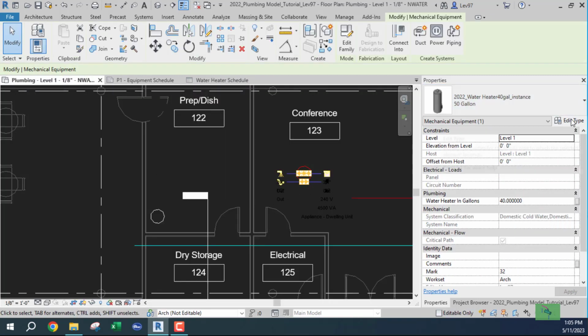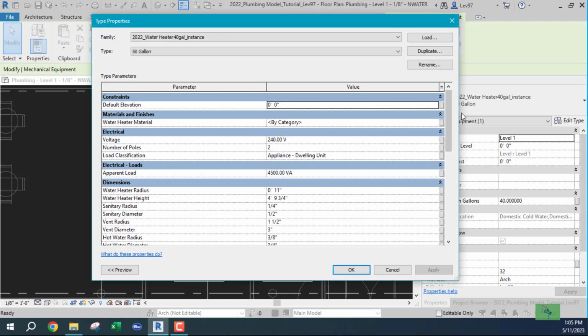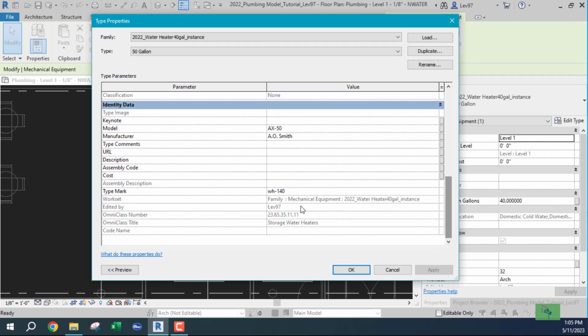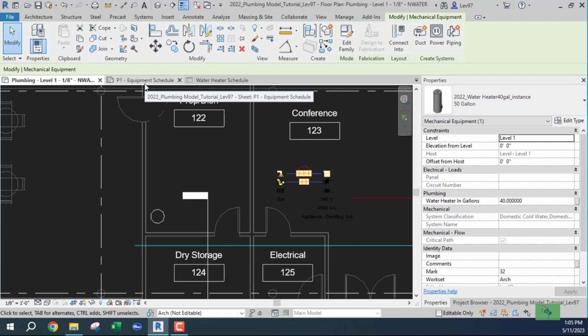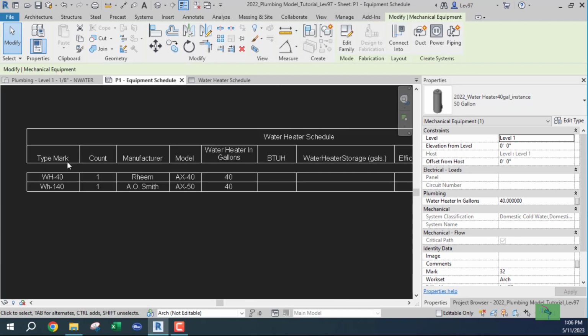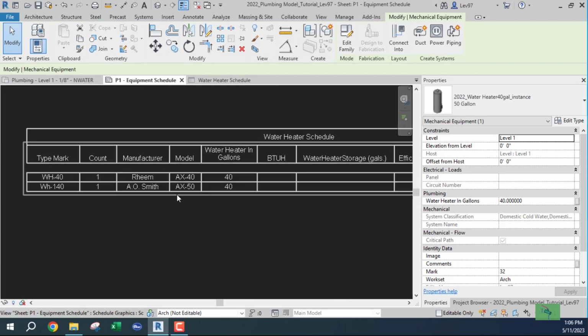Here, the solution to this is you have to put this WH in capital letters. Well, the W should be in capital letters. Let's try this. WH. I'm going to leave it at 140. Go to equipment. Okay. Now, does that make sense? I mean, Revit.